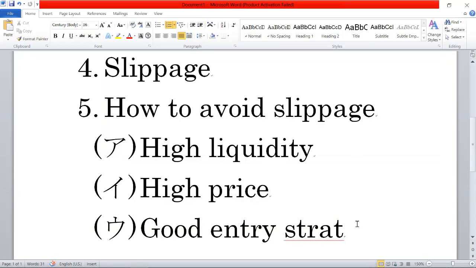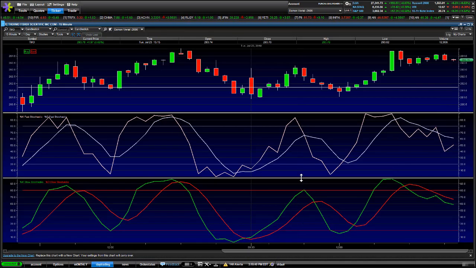You still need a good entry strat. Because if you don't know how to enter and you're just setting at the midpoint, you're going to be losing money. A lot of people will just say, screw it, I'm going to just put the midpoint in because it's going to get my order filled. And that's okay, but I found in many, many cases you can get your order filled below the midpoint. You can save money that way. You can actually make money that way relative to what the actual cost is.